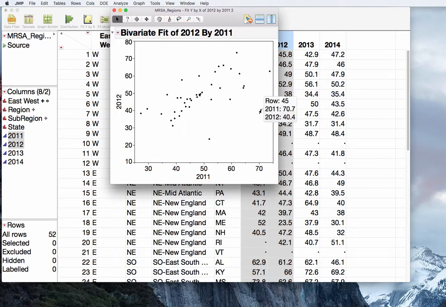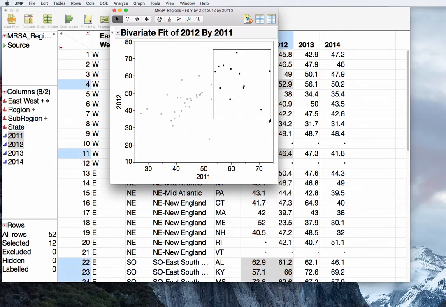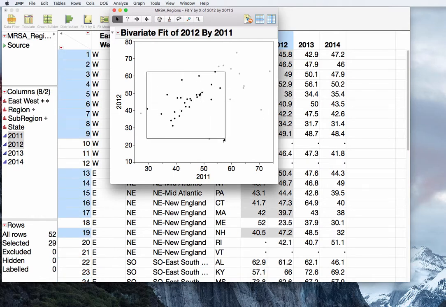You can roll over this point here and it will take us to row 45. Anytime you click on a point, it will highlight that data. So you can see here one row selected, and then you can click outside in the white space and that will unhighlight your individual point. In addition, you could look at collections of points, clicking and pulling, or on a trackpad, you can simply click and then create the square, and that will highlight all of the points in that section of the graph.